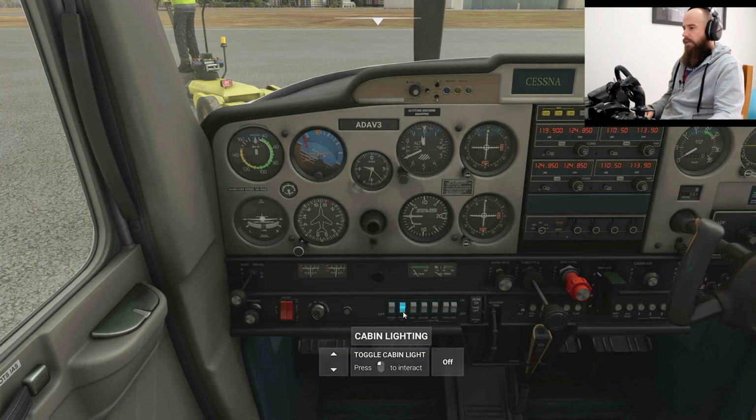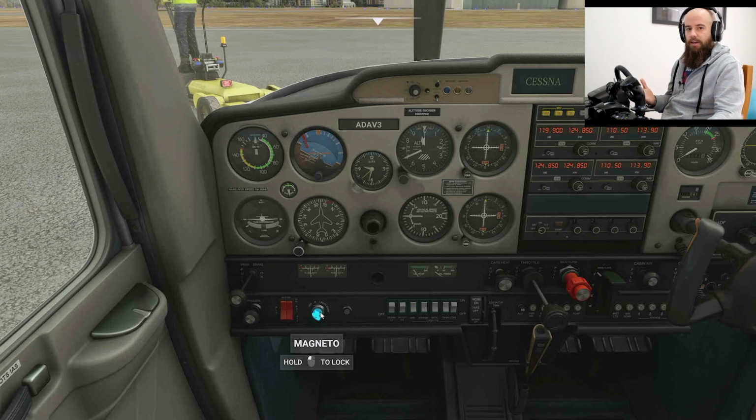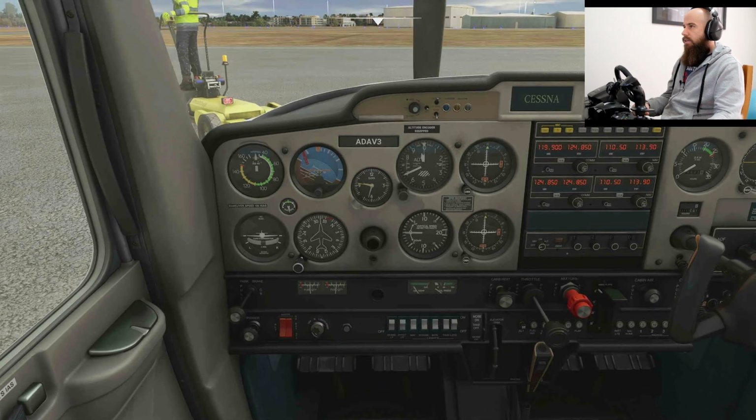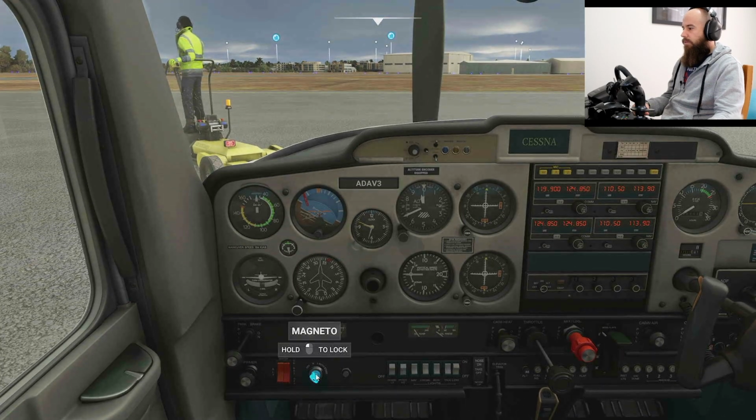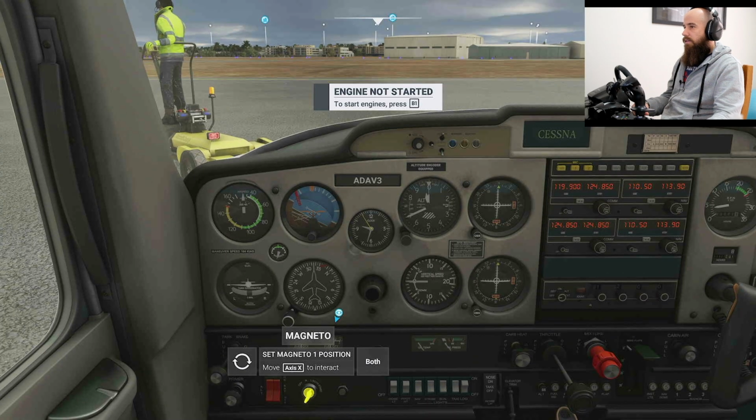If we want to be a little bit more professional, shall I say, we can turn our strobe and beacon on just to let people know that, you know, it's about to get real. Let's just turn on all the lights, why not? And now this is probably the most car-like part of the day. This little key here for the magneto. This is what's going to give us our spark. So if you can see the propeller, it's dead straight at the moment. And as soon as I rotate this over to start, you can see it's spinning around.